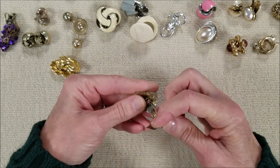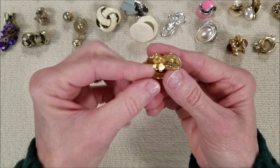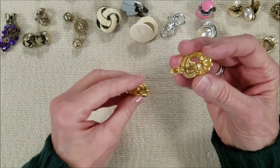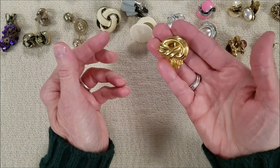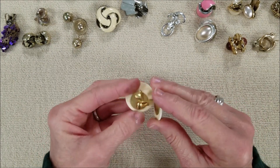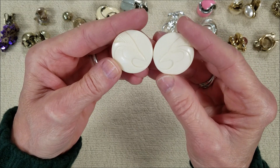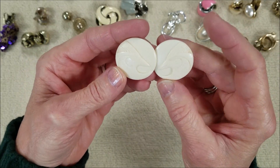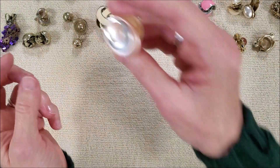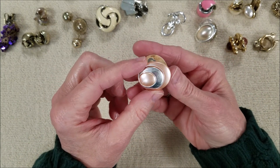Now here's a pair that go like this — they are two-tone and they have that nugget, that golden nugget. I can't see any marks on this. And these do have a name on it — looks like Trifari. Pretty sure, I think you can see that. So these are nice, in good condition. Don't know how old these are, but they are marked, so that's nice. And we have these — they may be handmade. It looks like some type of bird. I don't know if it's a crane or something else. A little dirty, they need some cleaning, but interesting. It's not plastic — this could be metal — but again, no name. And again, these are all clip-ons.